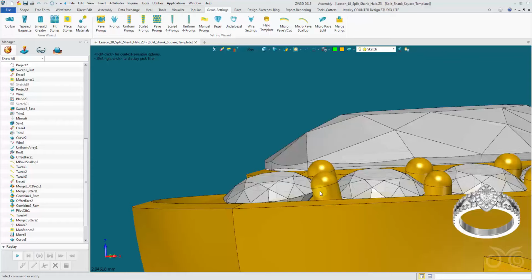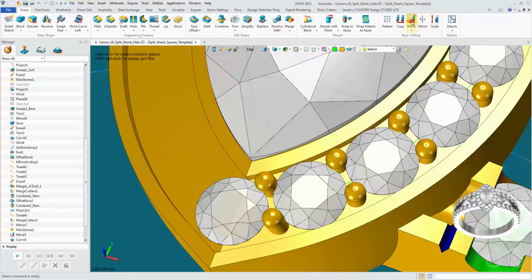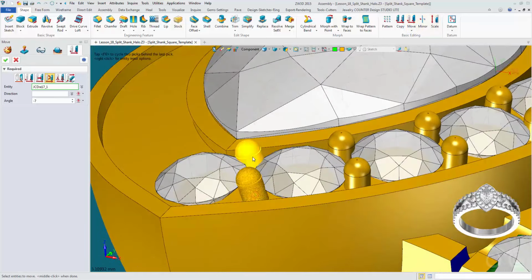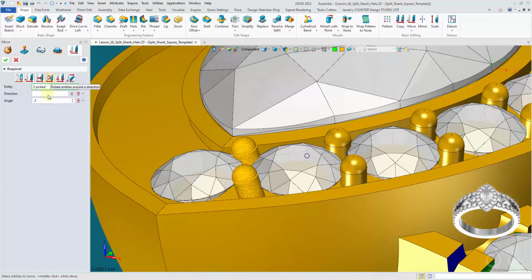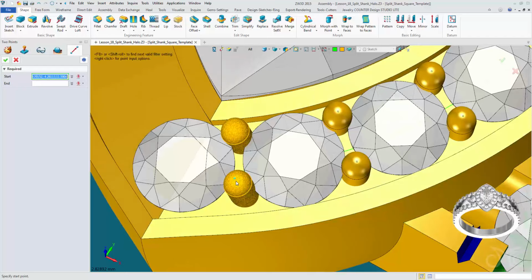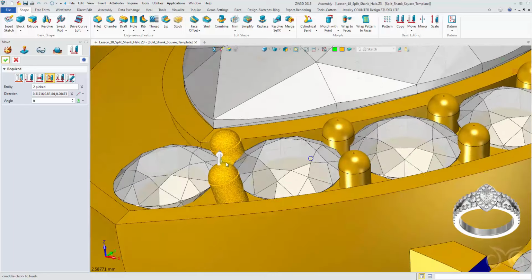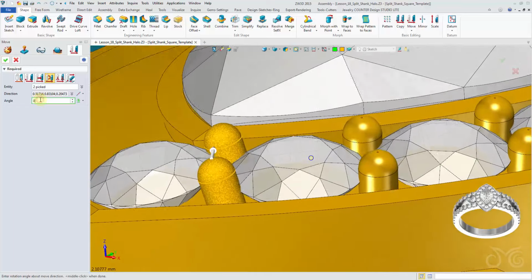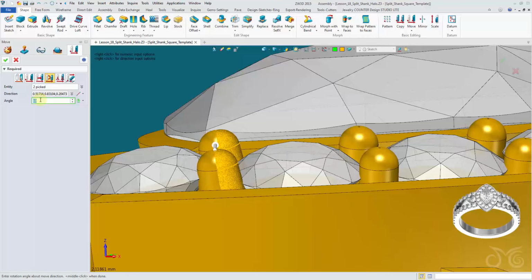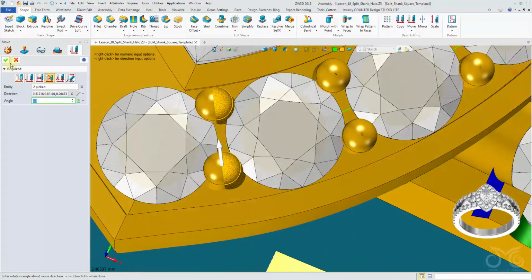I can see an issue here, we need to rotate these. Okay, so I'll shape, move, pick the two components. I'll be rotating about direction. Start off at 0 angle. The direction, use an input option, right click between 2 points. The direction is 2 points, and I'll do it between the 2 points at the top of our prongs. Let's rotate.